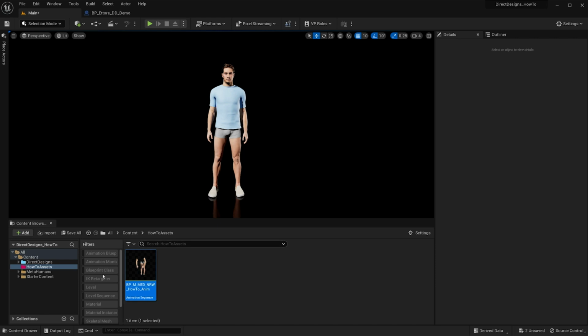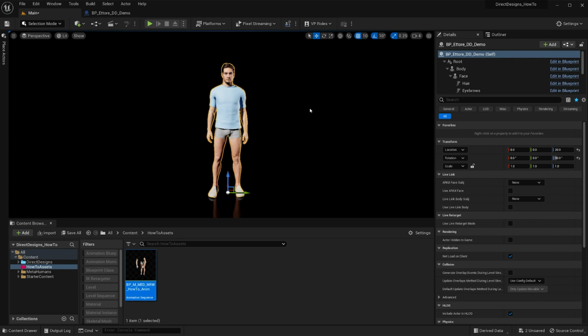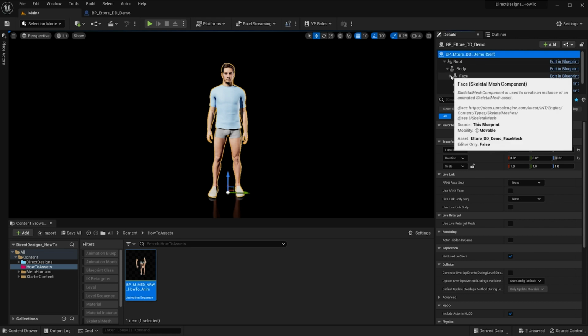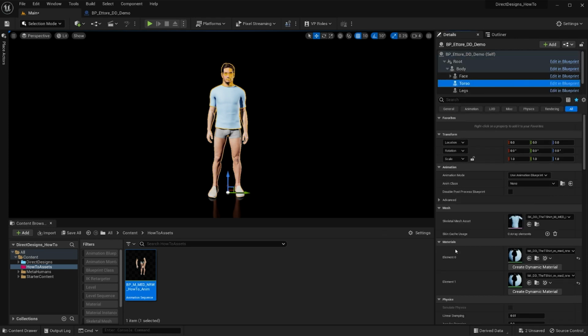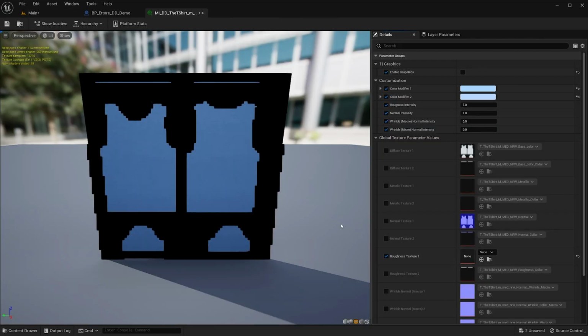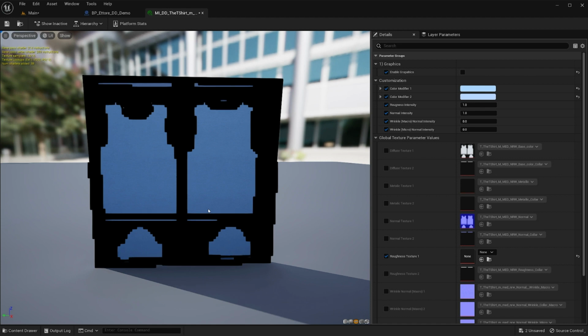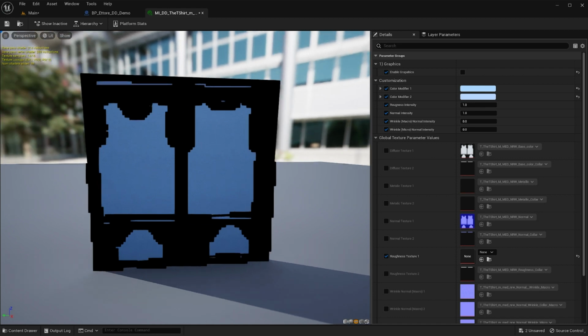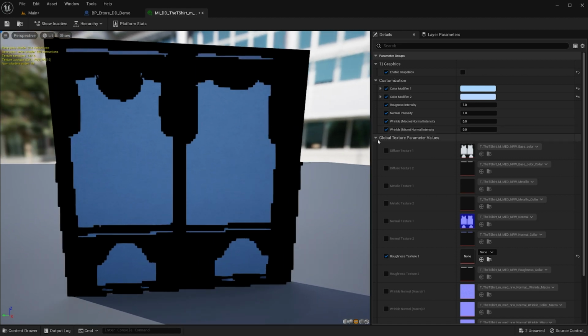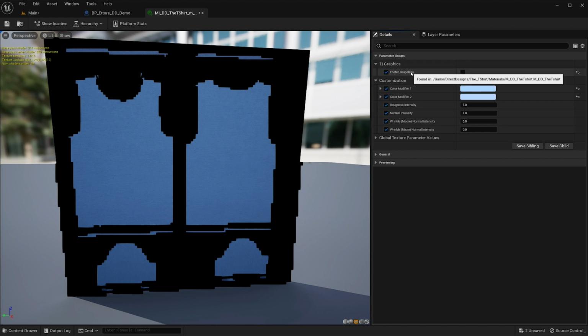Now that we've checked our work, we're going to go ahead and look at some of the material properties that we can change. So I'm going to go ahead and find the torso and the materials here. I'm going to double click that. This is going to come up. I have this panel set up by default. You can work with whatever you would like, but we find that this is easiest to work with for graphics. On our right, we have two customizable sections. We have graphics and customization. These are global parameters.